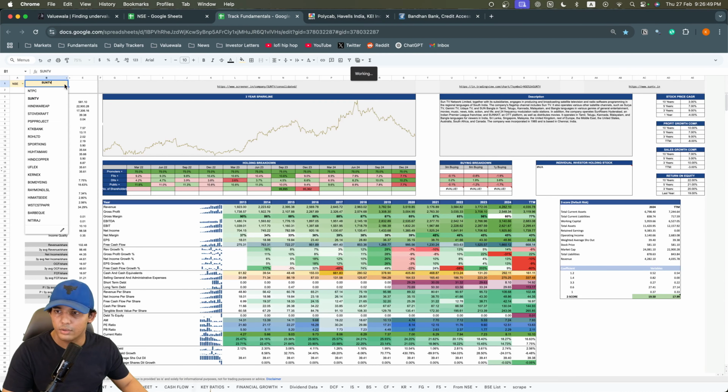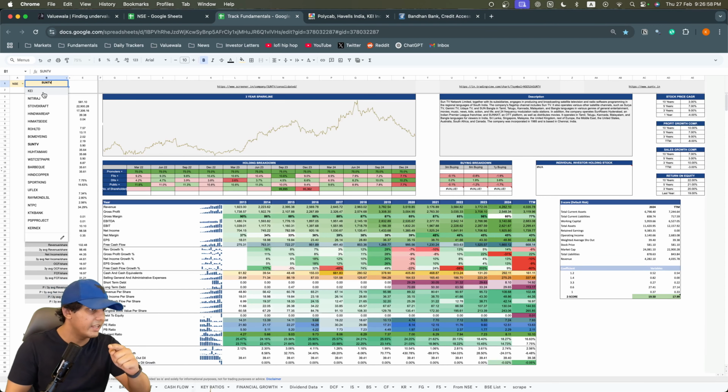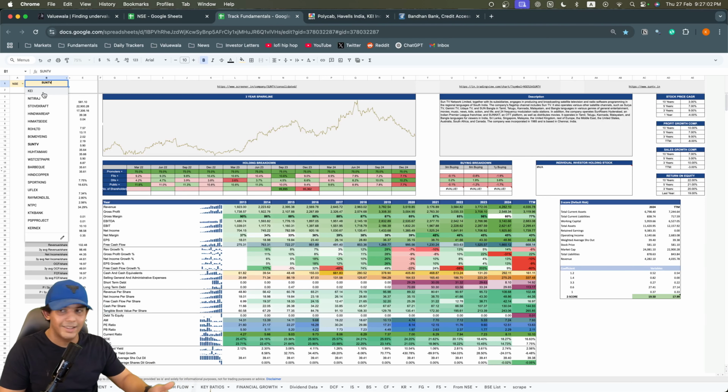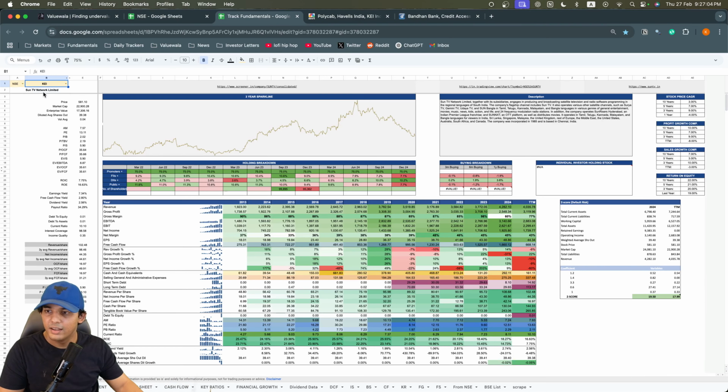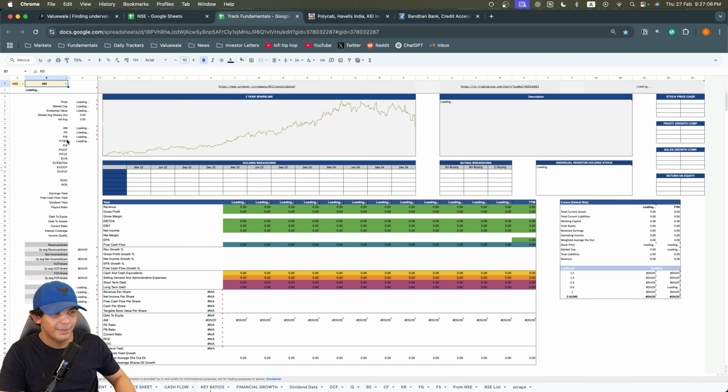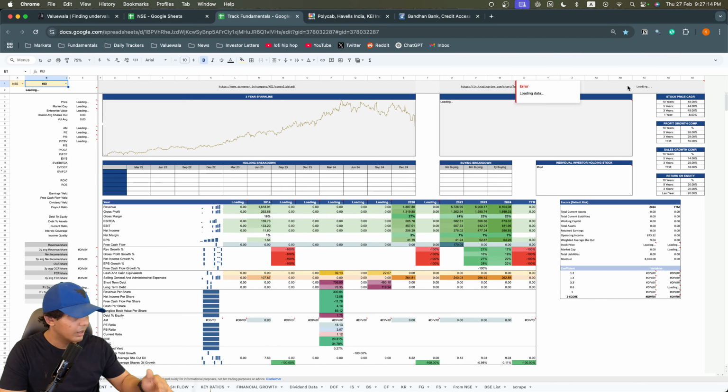If I go down to this drop down list, these are all the stocks I'm tracking. See, KEI just auto populated over there. Say KEI, since that's something we added recently, I could click on it and everything should load up. Sometimes it takes a minute, but while it's doing that, I've got quick links over here to Screener, TradingView, and the company website.